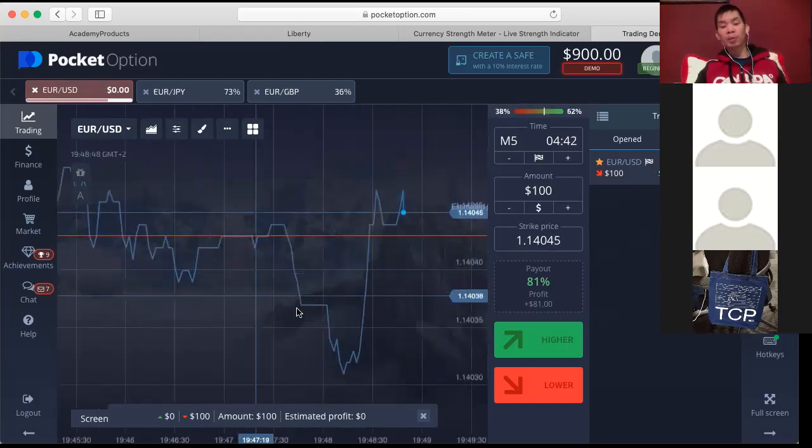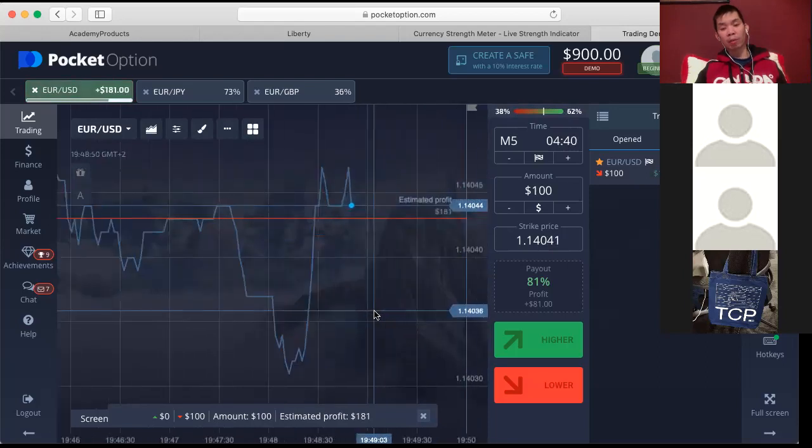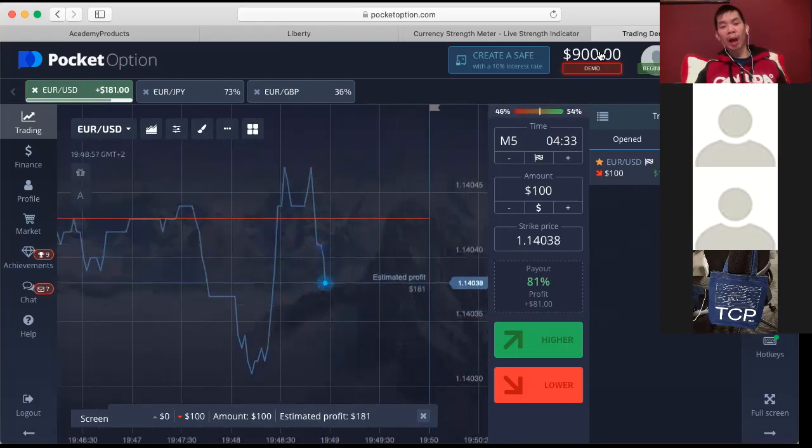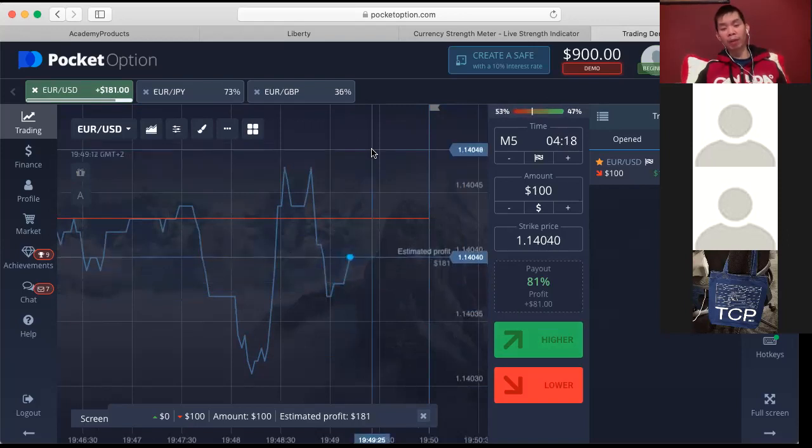So you always risk 1 to 3% of your account, right? That's what we call risk management. So let's just say this $1,000 was real money. I would only trade $10 to $30, right? Because you don't want to blow this $1,000. You see what I'm saying? Yes, it must close below the red line in that 5 minutes or whatever time frame you do.